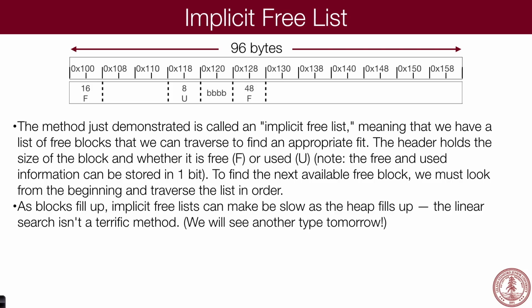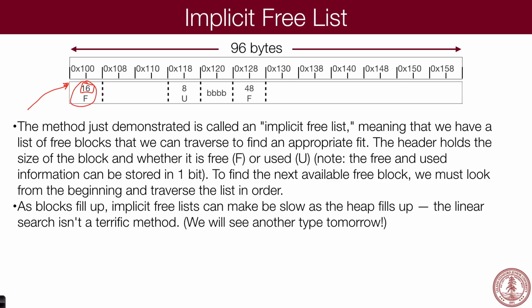One of the things about the way we've done this: let's say malloc has a pointer to the first block. If I want to allocate space for, say, 30 bytes, what am I going to do? I look at this block. What's the first thing I look at? I'd probably look at whether it's free or not. If it's not free, I don't even bother looking at the size. But this one is free, so I ask, is 16 less than or equal to 30?